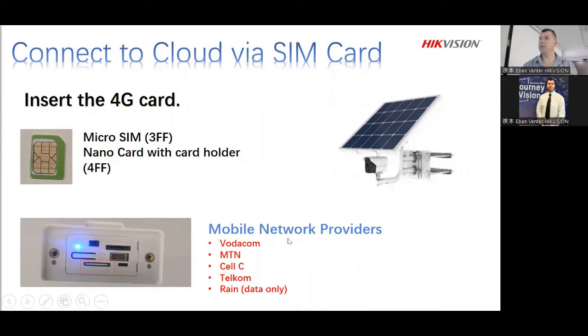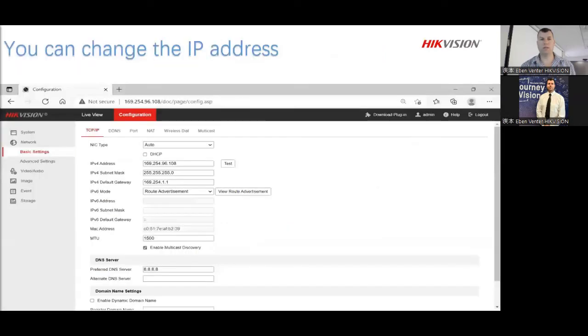All right. And then obviously, as you can see, mobile networks, they are working. We tested, we play around, we do a lot. We've even tested the newer models that work off 5G instead of 4G for SIM cards, still the same. You shove it in there and then you leave it. It works. All right, let's go through that explanation. So obviously, once you go to configuration, you can change your IP address according to whatever your network is and what you needed. So to make it a little bit easier, if you have wireless bridges, obviously make it in the same range as what your wireless bridges are towards your NVR or your Hik-Connect, whatever the case might be.